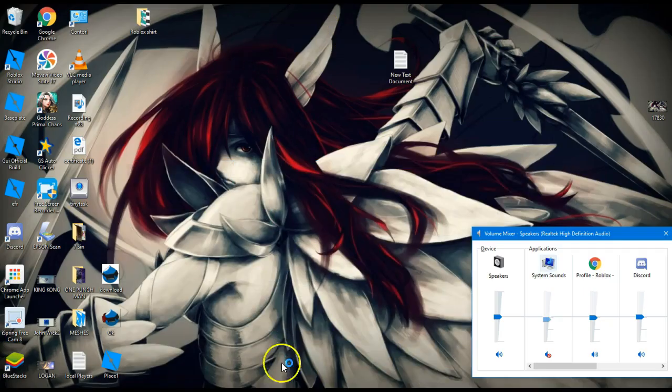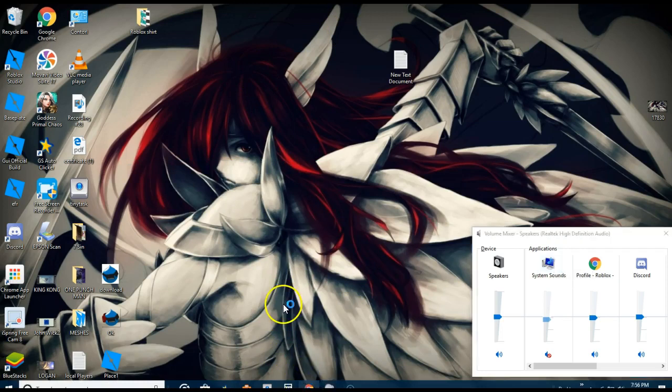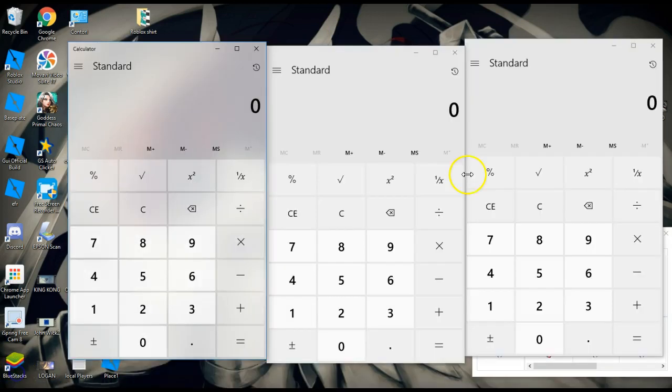Next is this. I want to show you my calculators. Let me pause this first. Okay, I showed you my calculators.